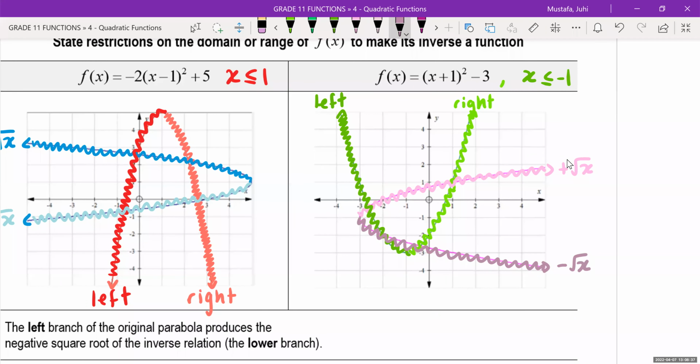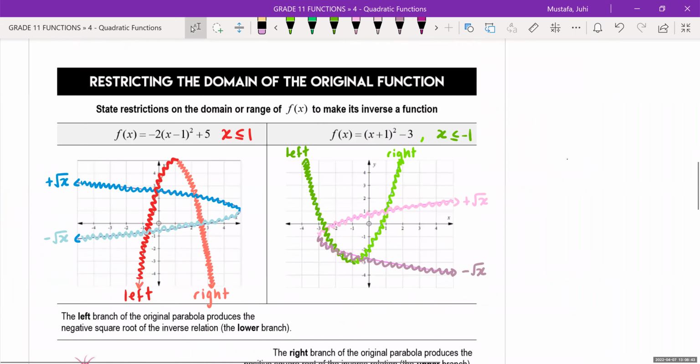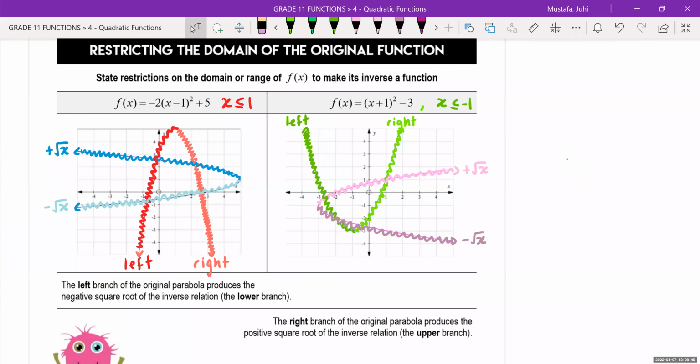That's a lot. Let's actually practice a question, but make sure you understand these rules, because I could ask you theoretical questions about this. Like on the unit test, I could say, if I only draw the right-hand side of the original parabola, what is that on the inverse? So you should know the right-hand side of the original is the upper of your inverse. The left-hand side of the original is the lower of the inverse. Okay, let's try a couple of questions.